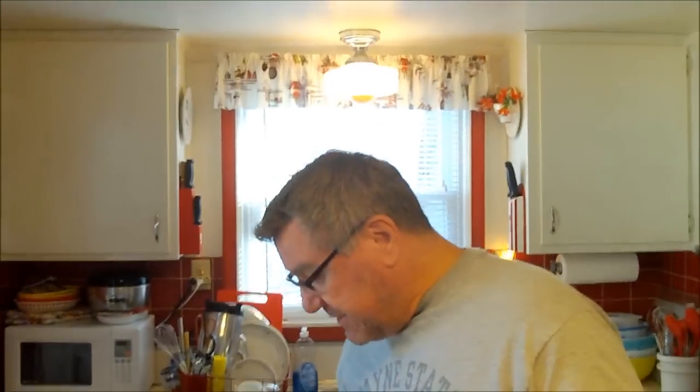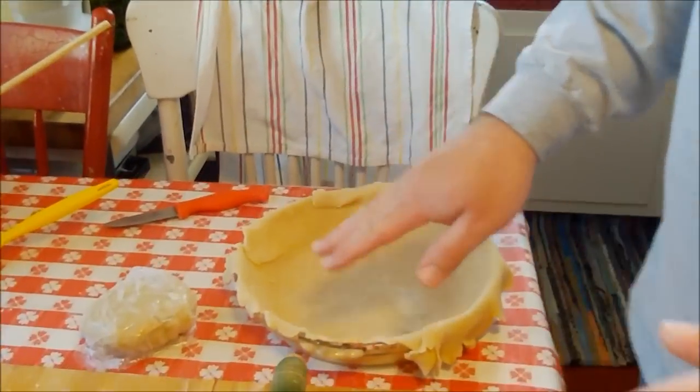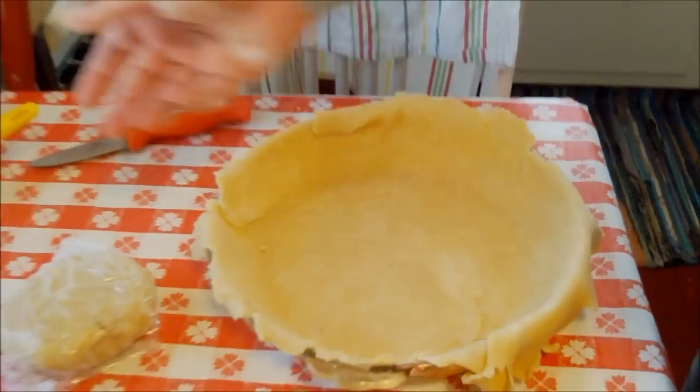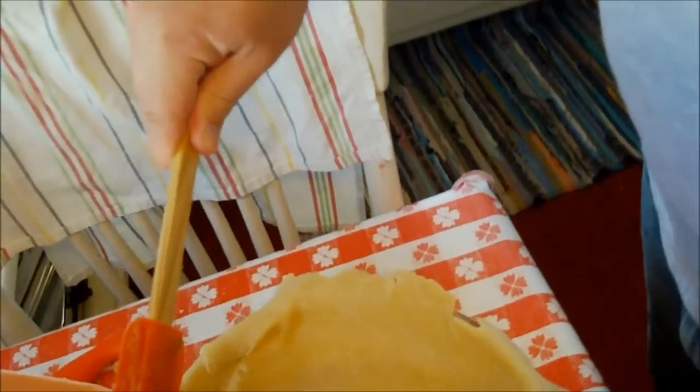Be right back. All right, so I've got the bottom crust rolled out and into our pie plate. We're going to take our apple filling here. Can you get at it, Ralph? Yep. So this is our apple, our flour, our white and brown sugar, and our cinnamon spice. A little lemon juice, a pinch of salt.